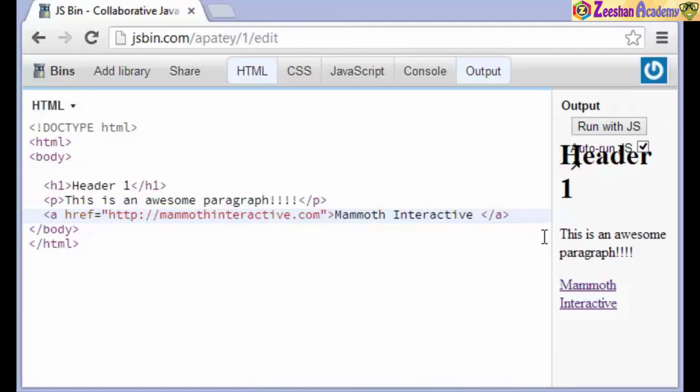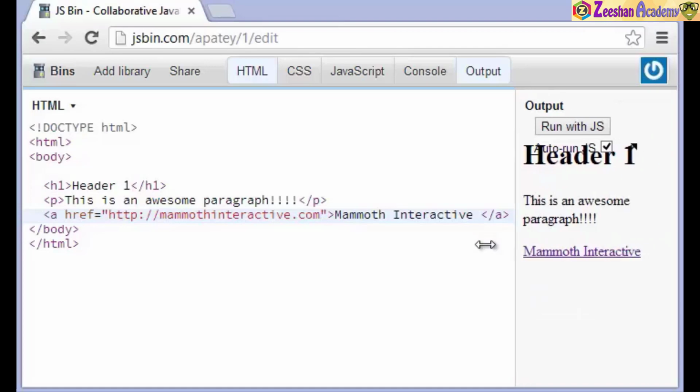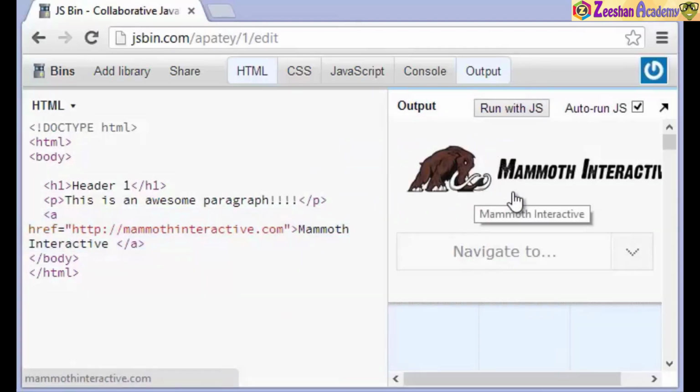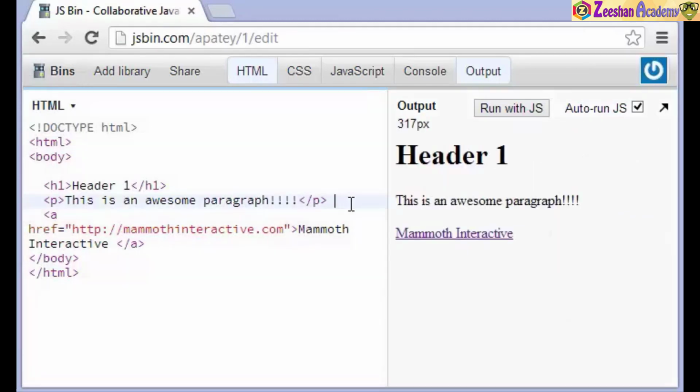Okay, and so again, let's go ahead and click this link, and you can see that in the output it does navigate to where it is. Now obviously my website doesn't exactly work with this here, but as soon as you push space, it goes right back to that. So that's all it is. That's all a link does. Okay, and that's how you set up a link. I'll see you guys in the next tutorial.